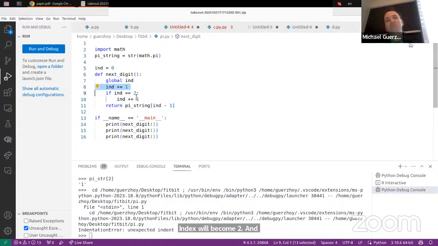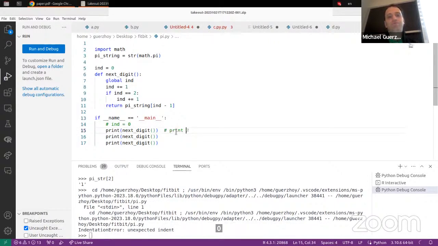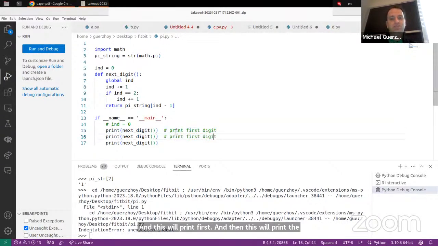And then index will become 3 right away, and then you'll print pi string at 2. So maybe the way to think about it is, okay, initially index is 0, rather. And this will print the first digit. And then this will print the second digit. And then this will print the third digit.